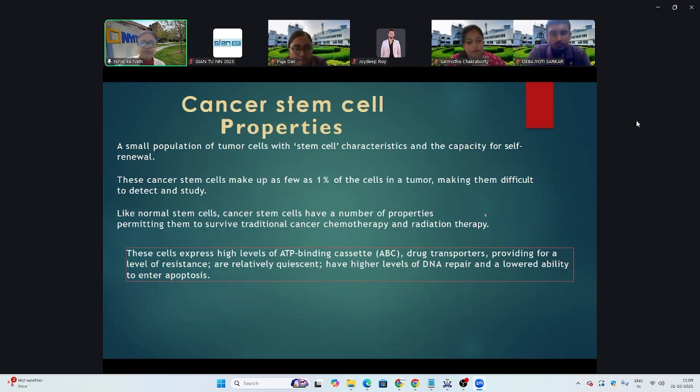so again, this is just their properties. What is the resistance due to? Because you have a mixture of folks who are working in a teamwork together, and so some of them will throw out the drug. Some of them will transport the drug out. Some of them will have different kinds of properties, and some of them will not die either. And because of all that mixed level, they will survive. So that's the bottom line.